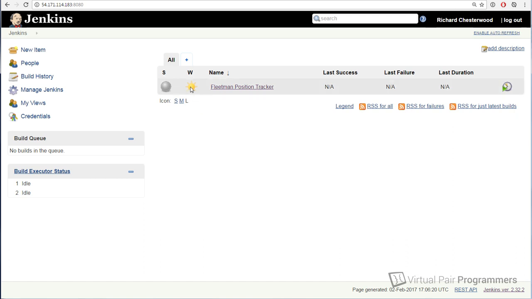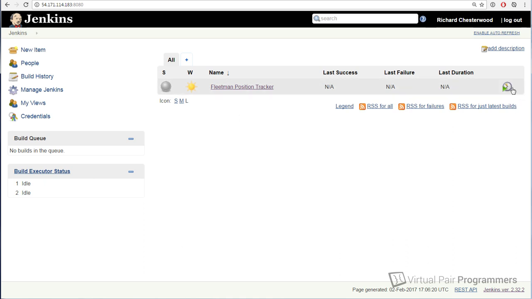And then this is a little bit cute. There is a weather icon, a weather report, and this is showing you the trend of the build. If all of the recent builds have been successful, then we'll get sunny weather. But if for any reason an earlier build failed, let's say 1 out of the last 5 builds has failed, then we'll see storm clouds appearing there. None of our recent builds have failed because we haven't done any, so we currently have sunny weather. I think it's a fairly safe bet that we're going to be seeing a lot of rainy weather in there, at least while we're getting started.